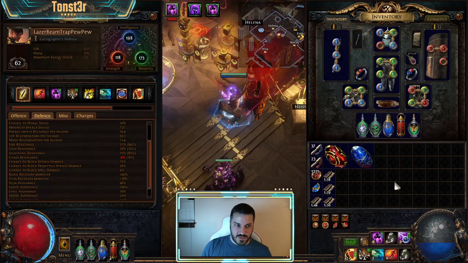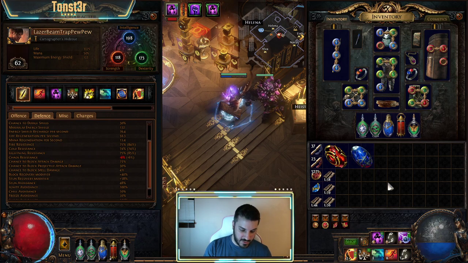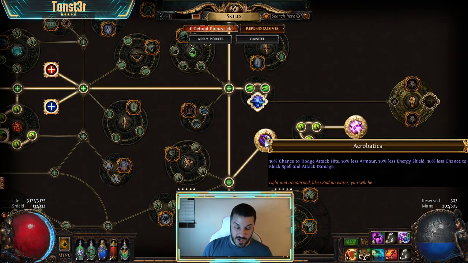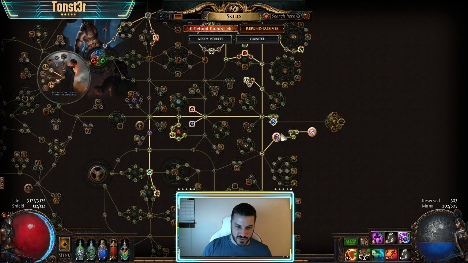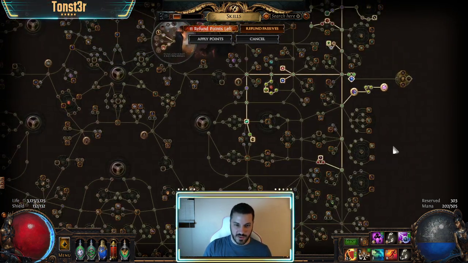Multi-layered defense, multiple layers. Don't ever just focus on one thing. Think very carefully about stuff like acrobatics, just as an example. Huge defensive layer, but it nerfs some other things. But don't ignore those other things. They're still very much worth getting. Just really always think, how can I be more tanky?